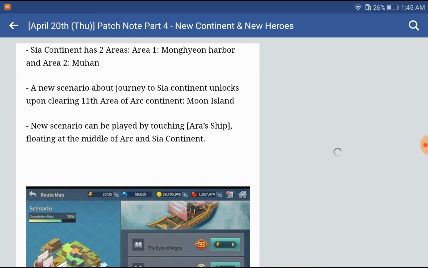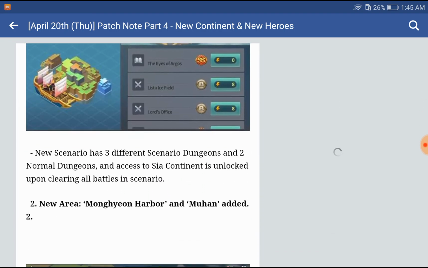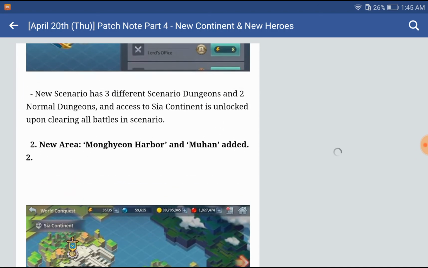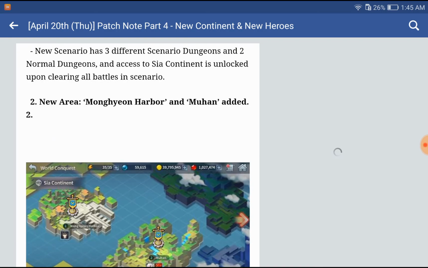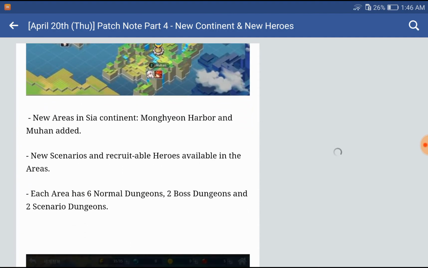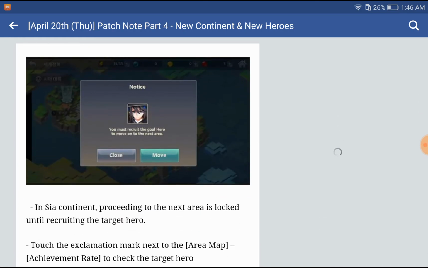So the requirement is for us to complete up to Moon Island before we can continue exploring the new continent. So new scenario has 3 different scenario dungeons and 2 normal dungeons, and access to CR continent. Yeah, it's unlocked upon clearing all battles in scenario. So each area has 6 normal dungeons, 2 boss dungeons and 2 scenario dungeons. Quite interesting.